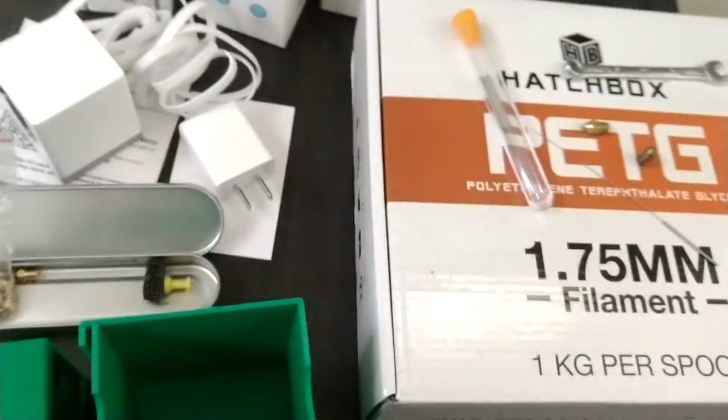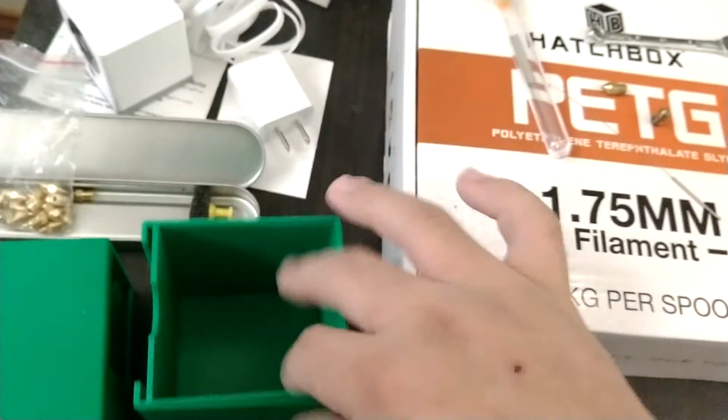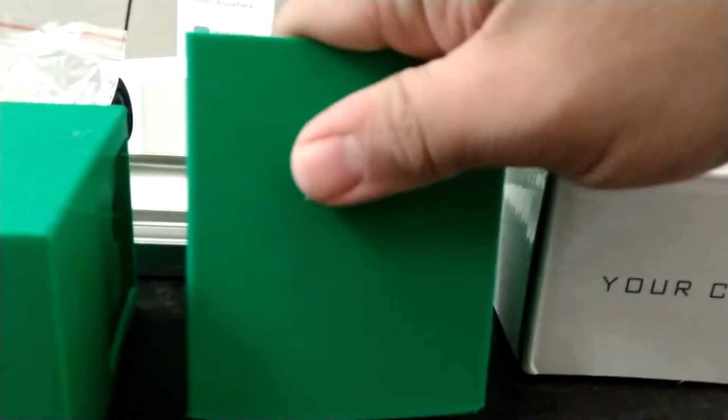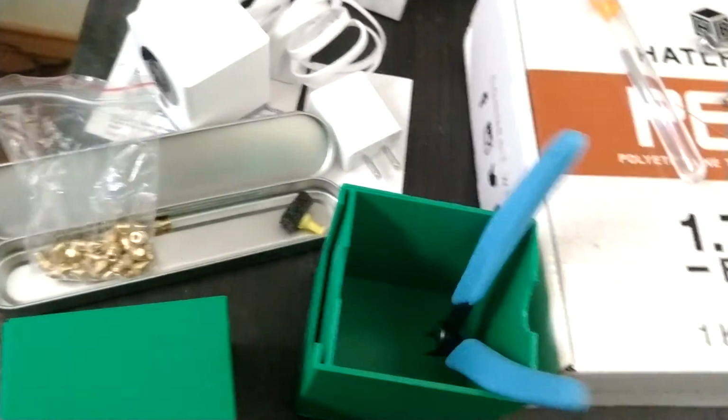So you can check that with the Wyze Cam, or see if you're having issues like spaghettiing or excess stringing, or like this one. This failed, bed adhesion issues. So it actually peeled up off of the bed and it fell off. So that's why this is an incomplete unit, but I use it to hold trash.